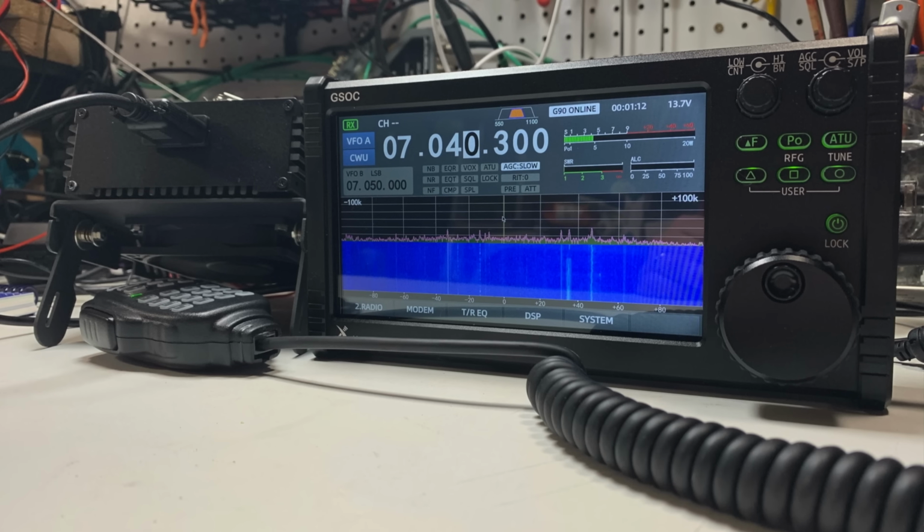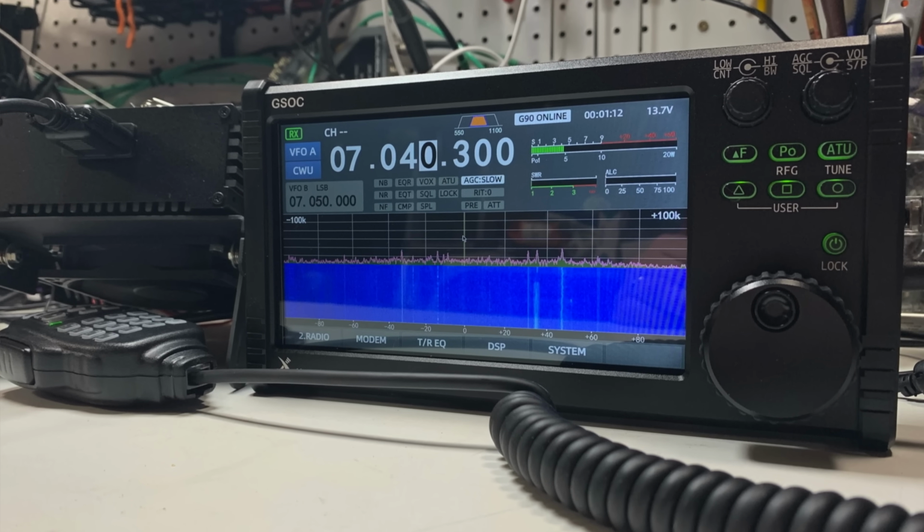And the reason that I'm specifying the date right up front is because we're going to be talking about this, the Xiegu GSOC, which is a control head interface for the G90 and X5105 QRP radio. I got this unit last week. I did a live stream going in totally blind and just walking through the features as they came to me. And I experienced some issues with it. Good, but a considerable amount of bad.